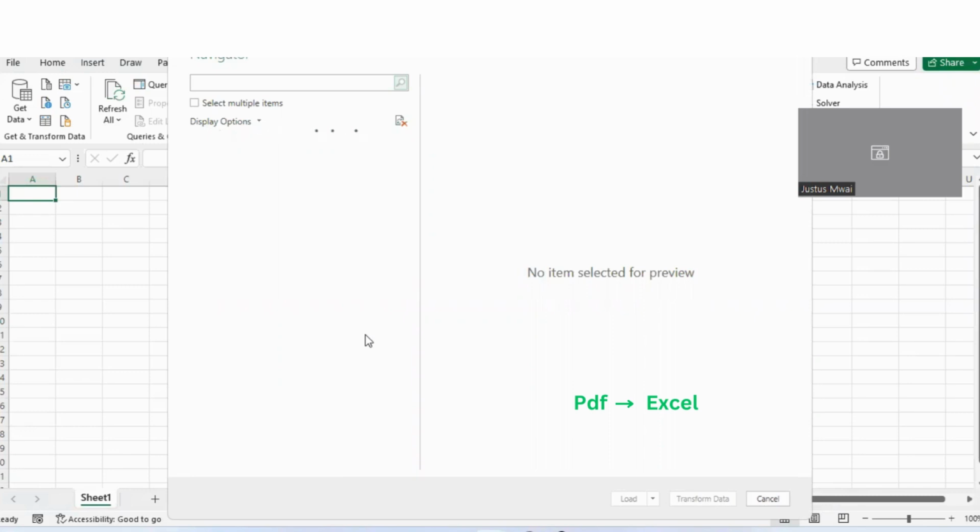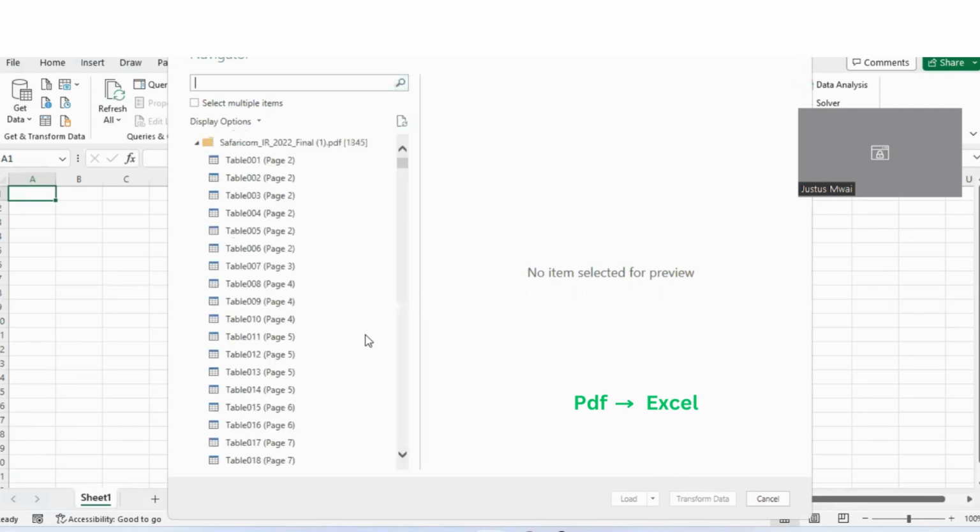So it takes some time. You can also look at some of the videos which can help you install Office 365, which will help you perform this action, which is taking data from a PDF into Excel. It's very helpful having Office 365, and it's also free. Let's give it just some time. It varies depending on the laptop you're using, the processing power, and all these other factors. And now we are done.